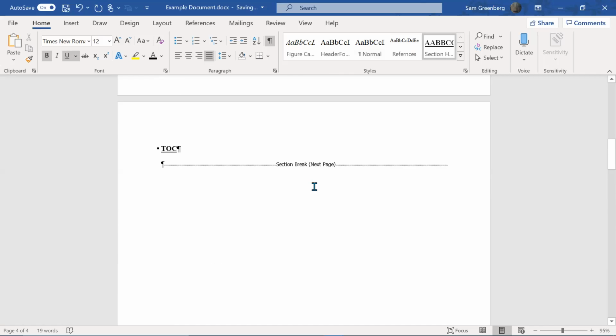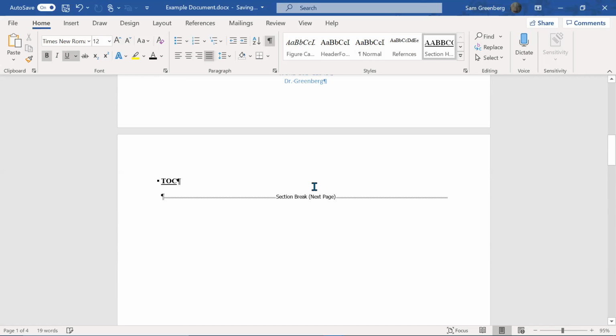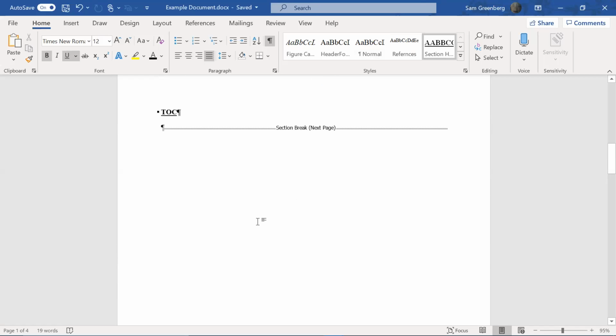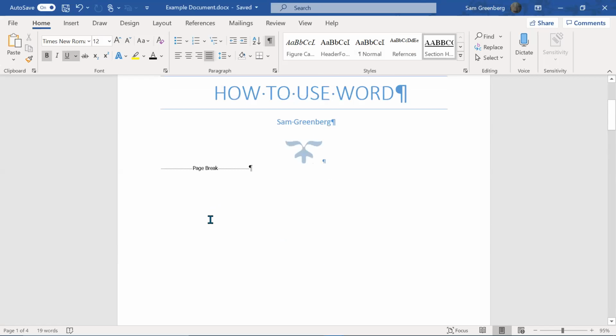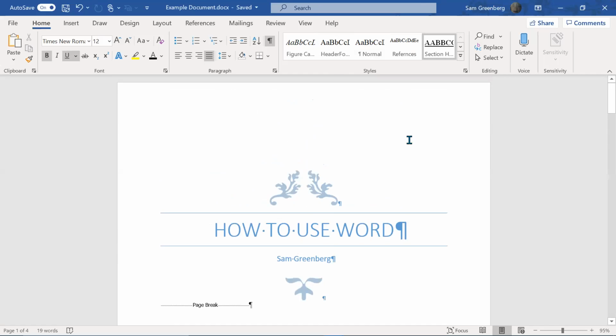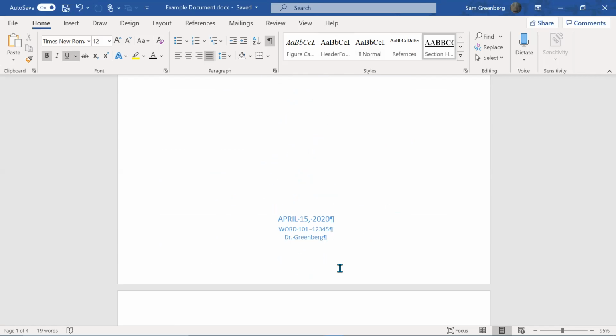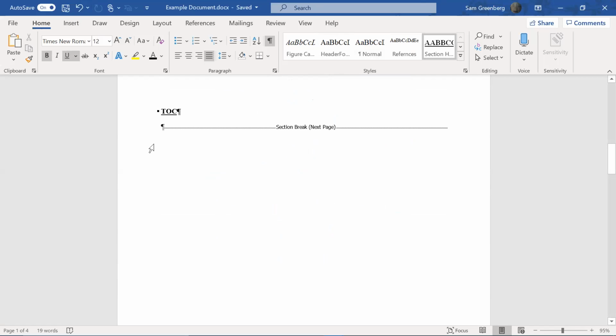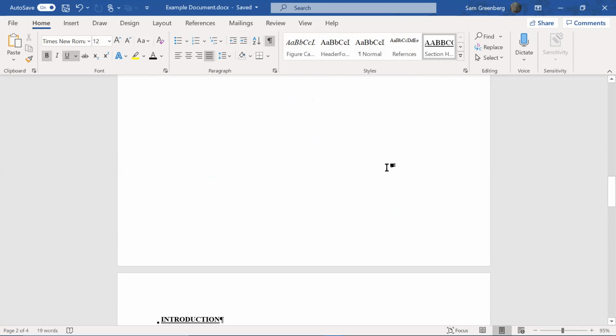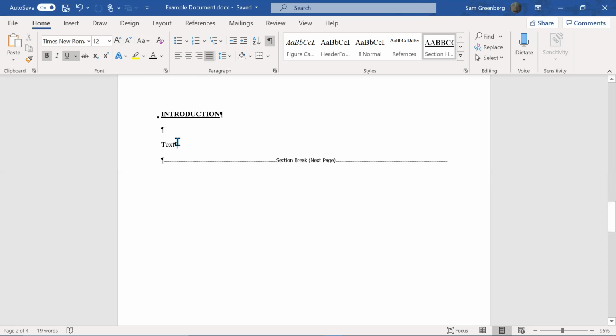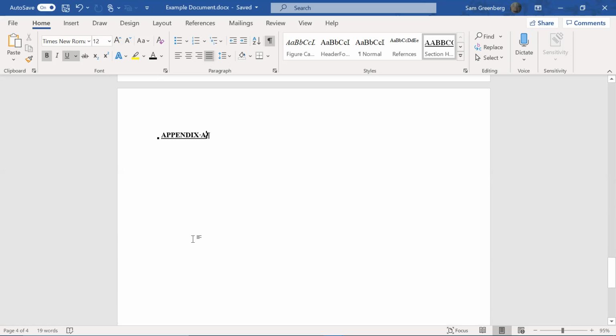And so, again, this varies a lot by personal opinion and the papers you're writing. But a good format to follow, I think, as a baseline is your title page should just be a title page. You shouldn't have a header on it. You shouldn't have a footer. You shouldn't have a page number. Your title page is your title page. Your table of contents, I think it's nice to have a header in there, and then I like to number it in a lowercase Roman style. Then your body of text is almost always going to be an Arabic style. I've never seen one without it. And then I think your back appendix, it's nice to do in uppercase Roman numerals, and that's also pretty standard.